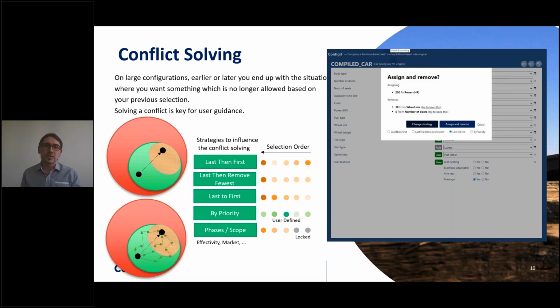And this try-to-keep functionality applies, by priority, a very high priority to the selection, to the one you have clicked on, and then it tries to solve it with keeping this one, as long as it is possible, of course. So that way you can see the engine is really helping you to get out of such a conflict and helps you to get these new features you are now attracted by.